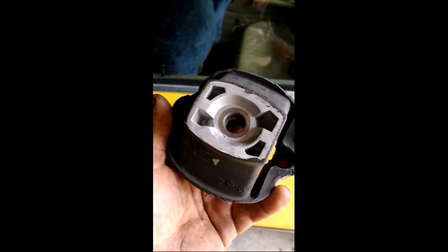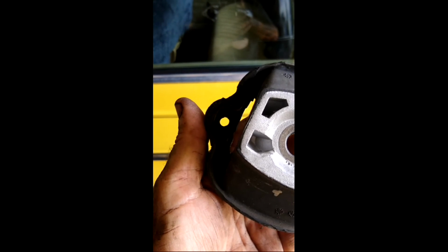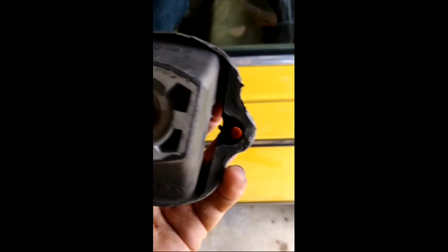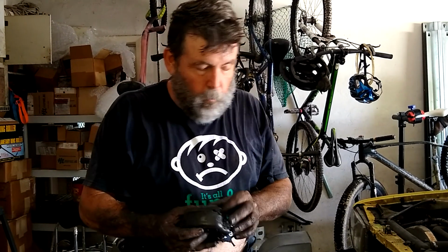This is the part we're replacing. Those are the two bolts we still need to get out, there and there, and then this is the one that we've taken out just now, and that comes up from the bottom, these come down from the top. So we finally got it out. I do believe that this is beyond its useful life. So somewhere in Germany, there's an engineer laughing at us. This was a real pain.